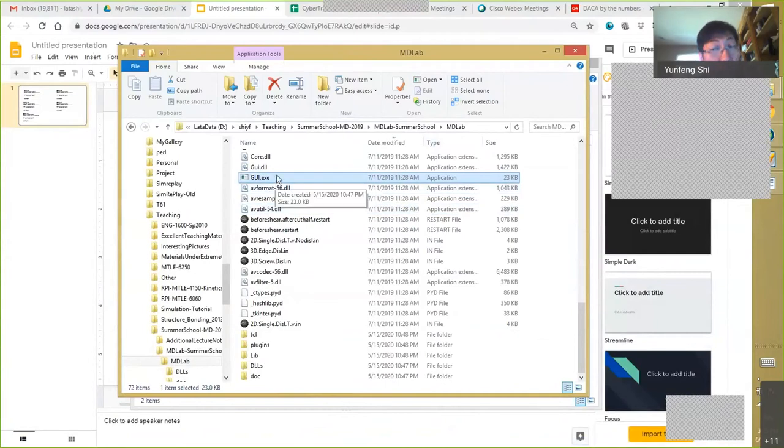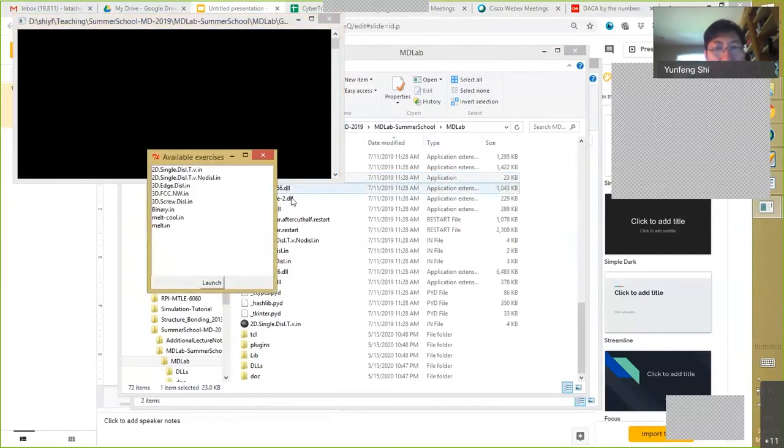gui.exe. This is a software I mentioned in this MD Lab. It is an executable written in Perl by Professor Shankar Raman. He helped me put together a GUI, a graphical user interface, in Windows, because kids today don't like to use the command line in Linux. I feel like this is way easier. Otherwise, I'm constantly wasting my time telling you how to find a folder and where you downloaded it in a command line prompt. So we ended up writing a GUI for it. First step, double click GUI.